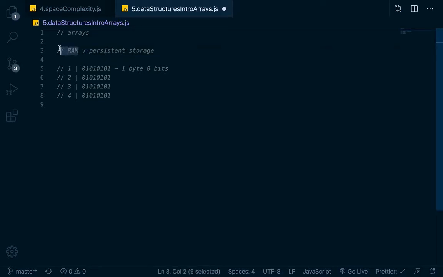Whereas RAM, random access memory, like let's say that we're working in the browser and we set up a variable like let a equal 100, well, that isn't going to persist. So as soon as we refresh our browser, that is going to go away. But at the same time, it is faster to access in the moment. It's called random access memory. It's a little bit faster, not persistent.